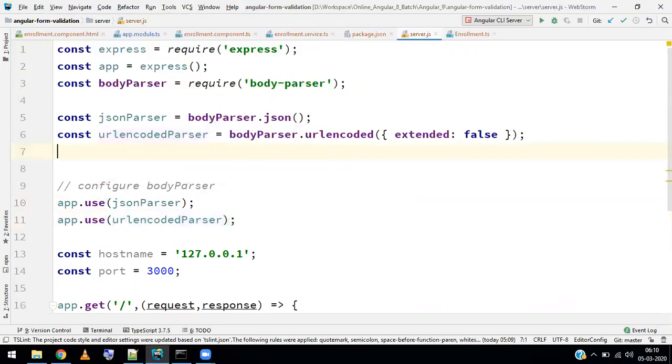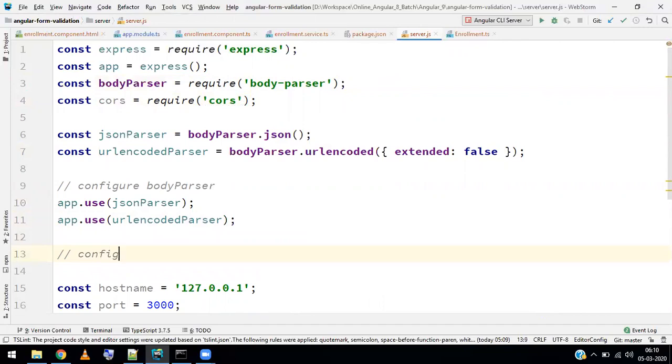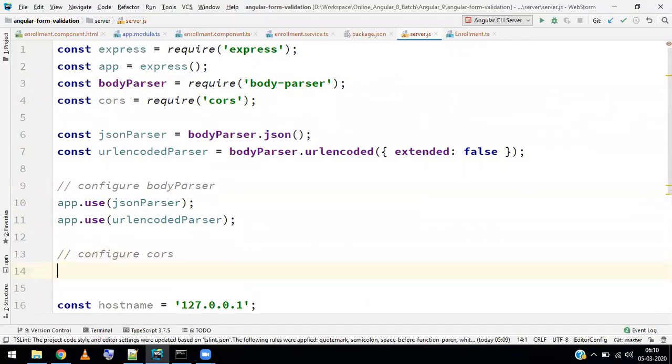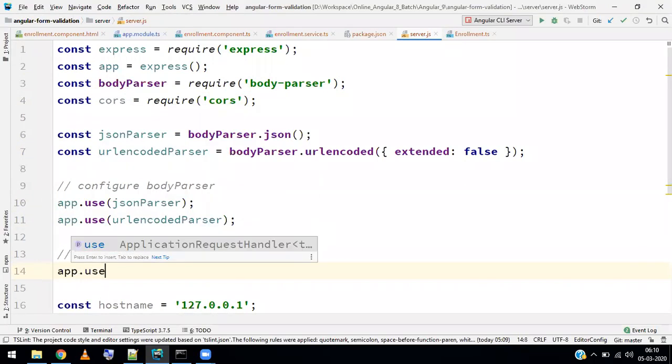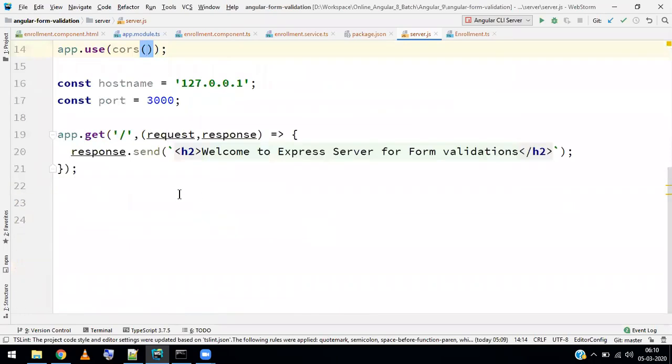I need to configure CORS as well. So let's say const cors is equal to require cors, and let me configure CORS also. So app.use, let me add cors. Sorry, it's like this, cors, done. So now setup ready, and let me handle the form data.